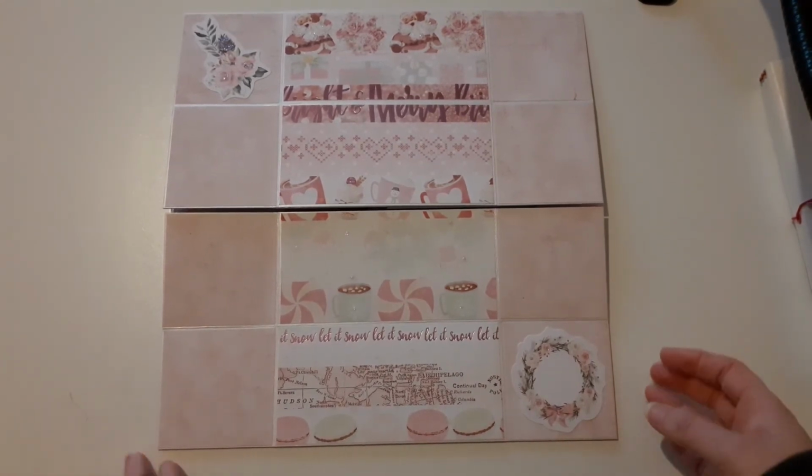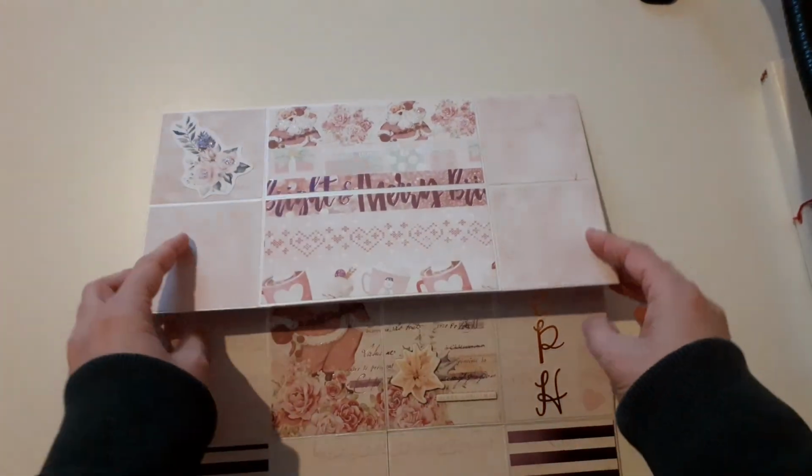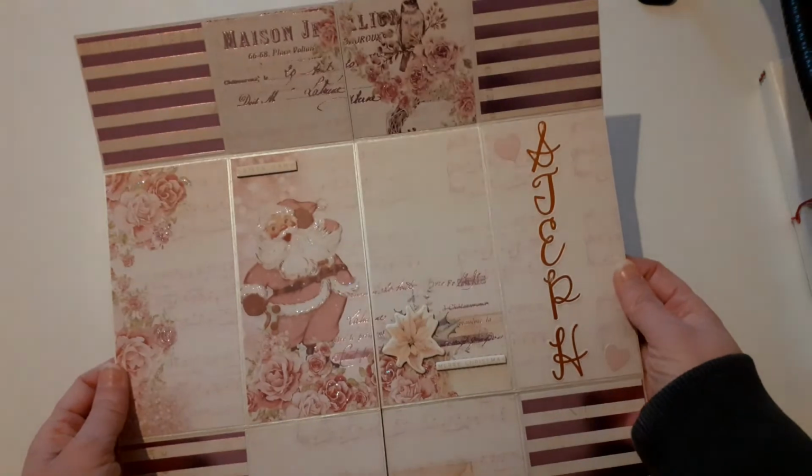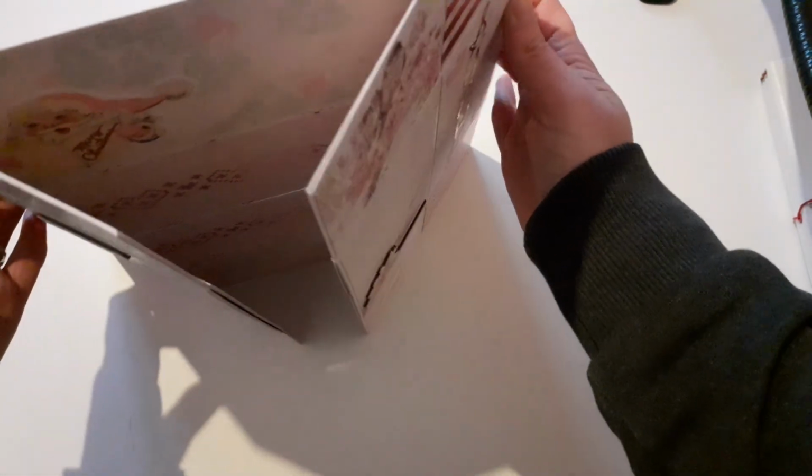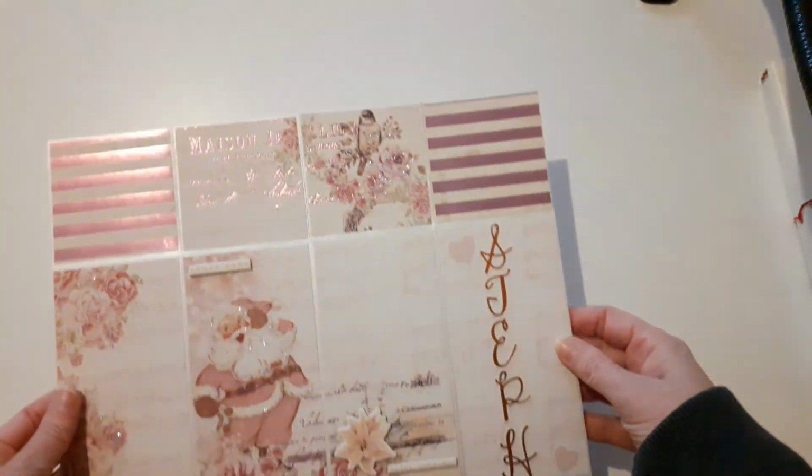Right. So yes, and then this goes back to the front. You're not going to be able to see this now, but it does open and it does stand like so. So she can have it as a Christmas card, and it can go on a shelf or wherever she wants to put it. Pride of place on the mantelpiece, you know, wink wink, cough cough. No, I'm only joking. But yeah, she can stand it up, and this is what I wanted to be the front. I was going to write a little message on the back, but I can't do it. I can't destroy it. I'm sorry, Steph, but I can't. So what I'll do is write a little note saying, this is your Christmas card. Woohoo, Merry Christmas.